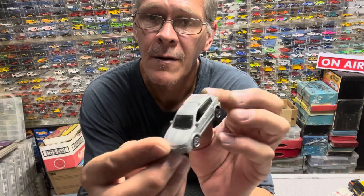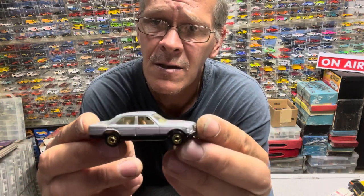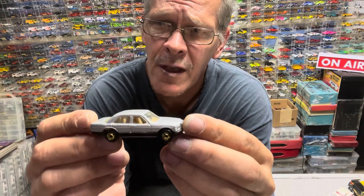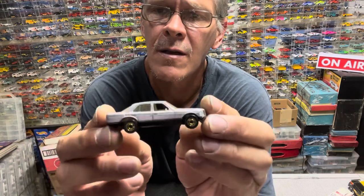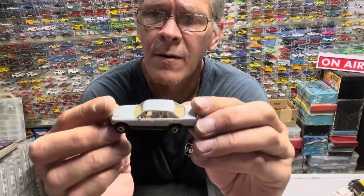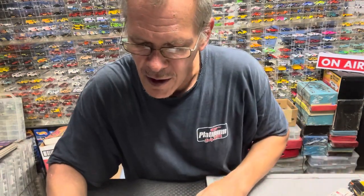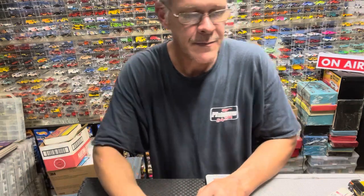Here's another Matchbox — I don't know what that is. Here's a vintage Hot Wheels: the Mercedes 380 SEQ. Yeah, 380 with gold wheels — it's got a bad roof but I don't need it. That would go on the wall, but mine's mint. All right, so we will take a break from that box.